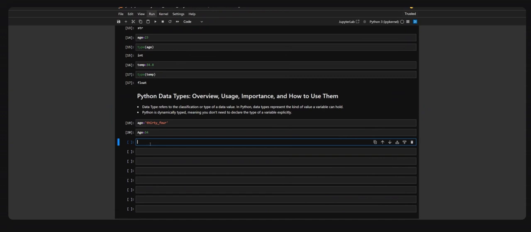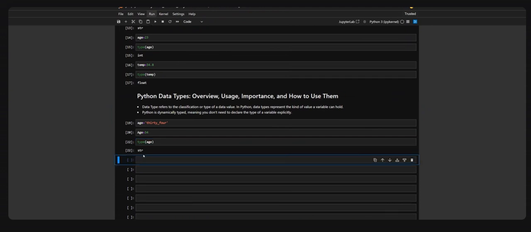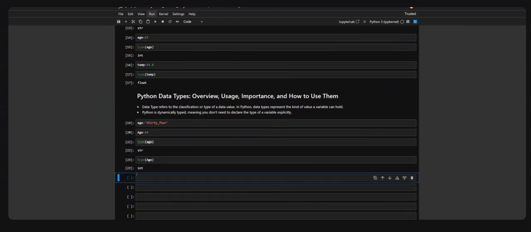If I want to see the type of this data, I can say type of age. I don't know whether it will work, it will take only one parameter at a given point of time. Age, this is string, the first one with small a. I'll take another one, capital A: integer.